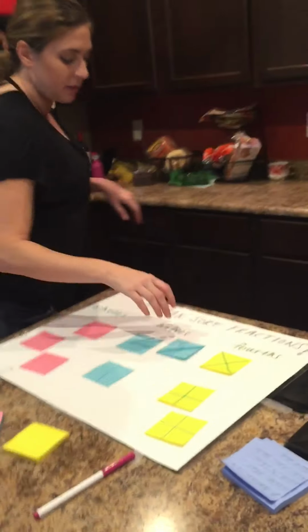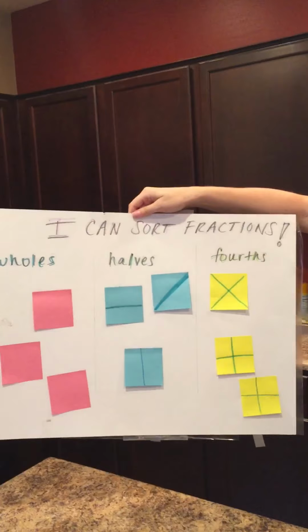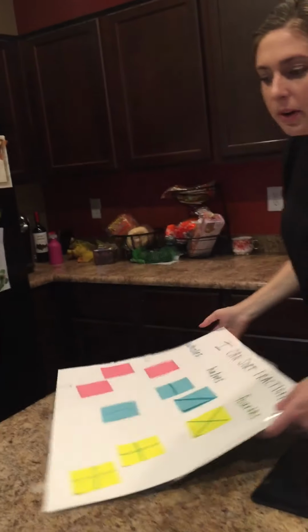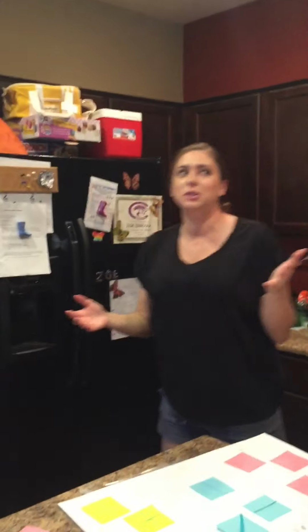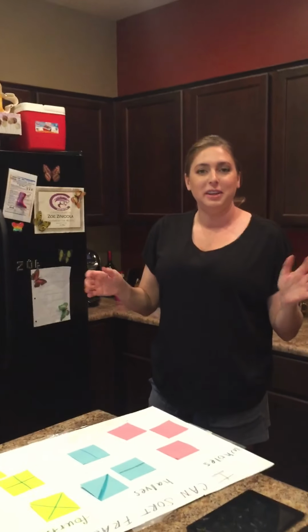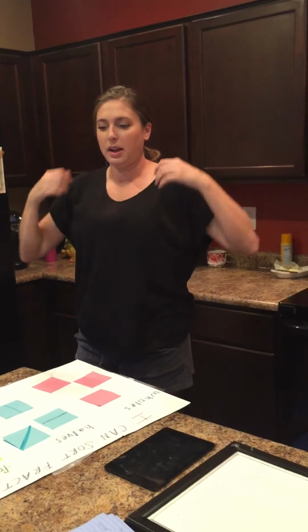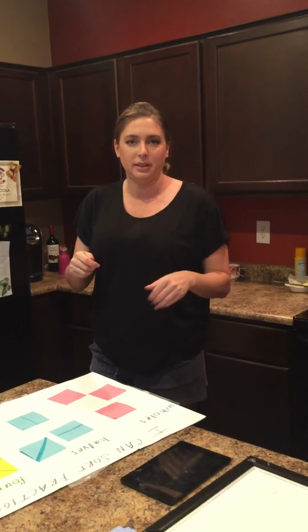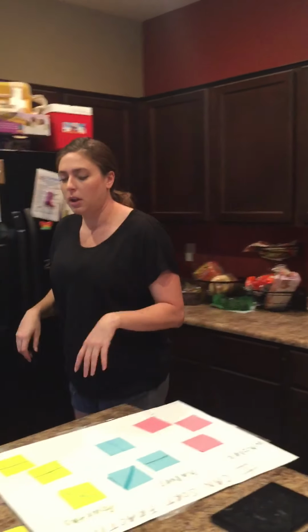Okay, so now we have our anchor chart. We've gone over wholes, halves, and fourths together in a different way. And then we're going to break into centers. I'm going to briefly model for the kids what they would be doing at each center. And this is, of course, assuming that prior to this, we've gone over our routines, we've practiced them, they know how to get in their groups, they know where to grab the materials, we've gone through centers, our transitions are smooth, and we can do this.